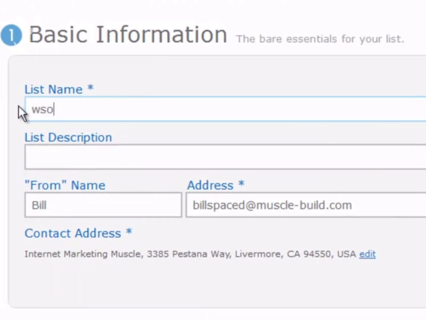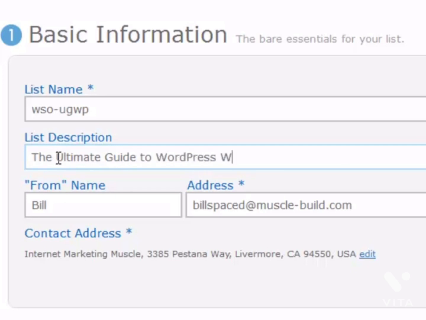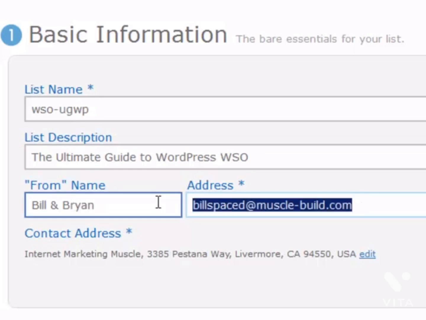So this one's going to be WSO Ultimate Guide to WordPress. And then we're going to call this the Ultimate Guide to WordPress WSO Bill. And you just fill out the from and the address.